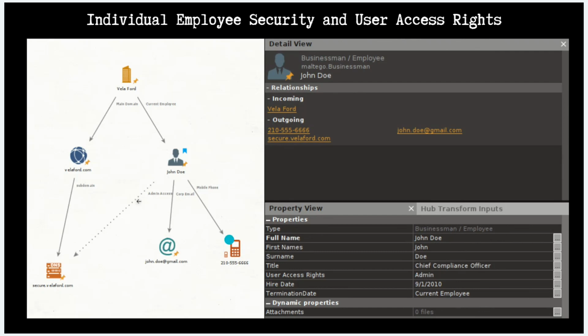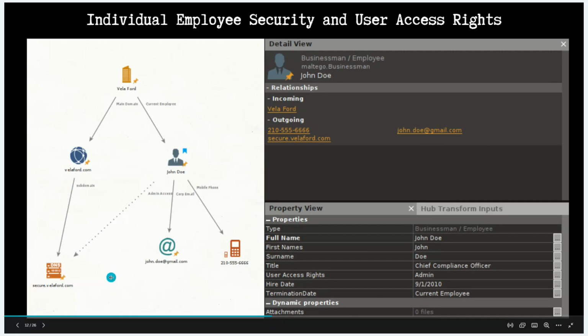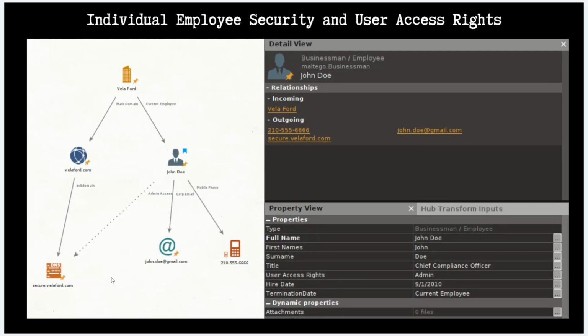And then this dotted line, I'll show you in more detail what this dotted line actually means, but this allows us to track what is John's access to these different systems. And we can see here he has admin access. We could extrapolate this out, and let's say we also had events.velaford.com that the event planner used to invite the most important VIPs to the company's meeting. Well, John Doe is a trader. He probably shouldn't have access to that information. So we would have a solid line going there showing that he does not have access to that information. And that's a very simple way to use Maltego to quickly track that throughout the firm.